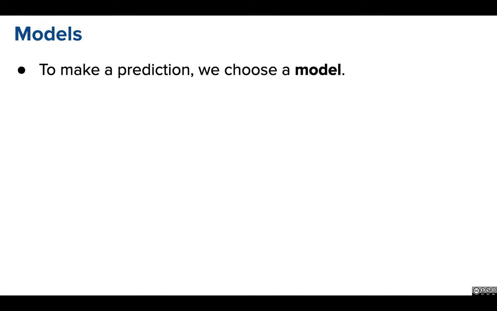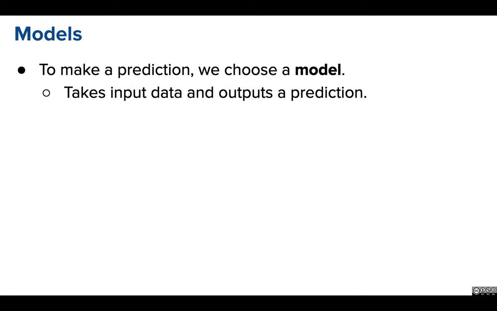Okay. When we make predictions, we choose a model. The idea behind the model is, roughly speaking, the mathematical version of what I just described to you. You give the model some attributes about a car or about something you're interested in predicting, and it'll output the prediction for you. Here's a simple model, which is what we call the constant model.